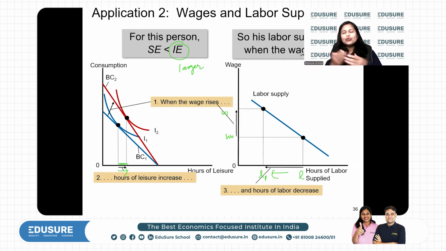So we can use our concepts of ICs, substitution and income effect, to derive the demand curve for normal goods and Giffen goods, and to derive the labor supply curve. So this is downward sloping and upward sloping, two types. We can do so much with this one concept of income and substitution effect. Also, we defined what Giffen goods are.